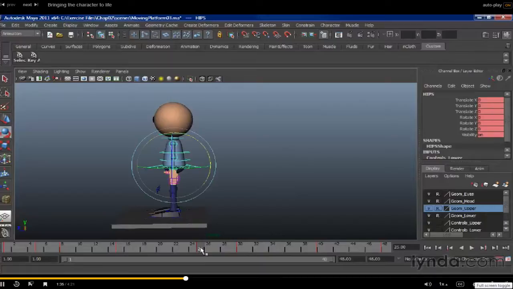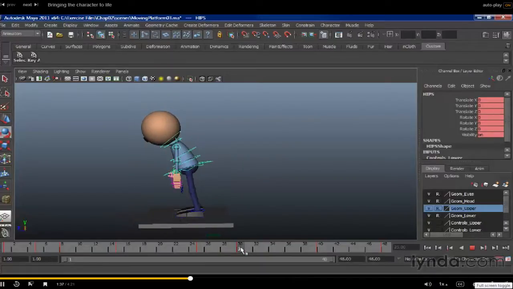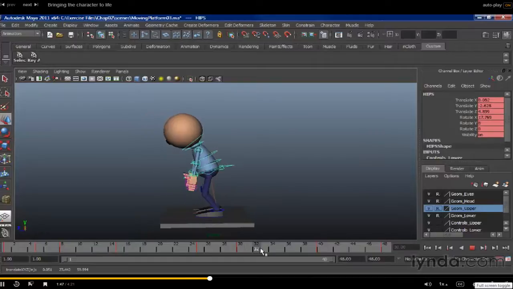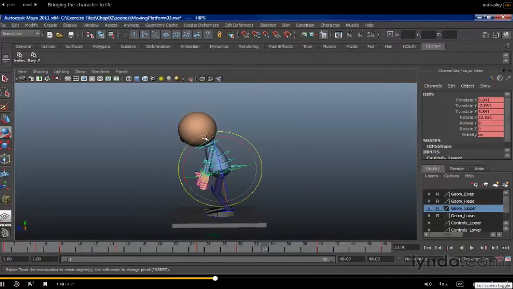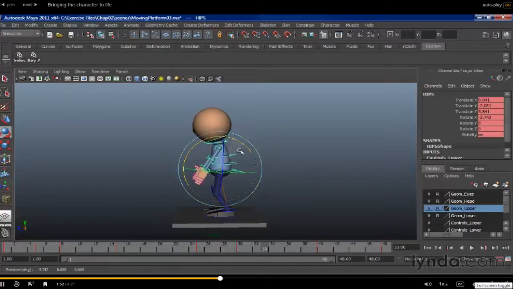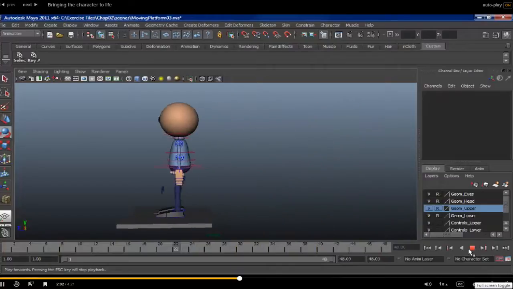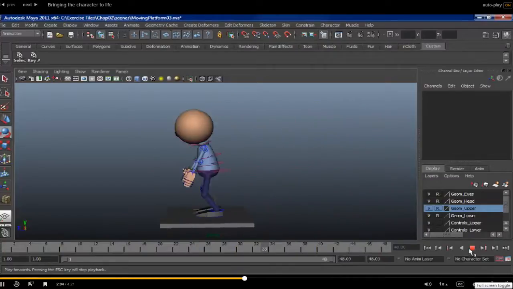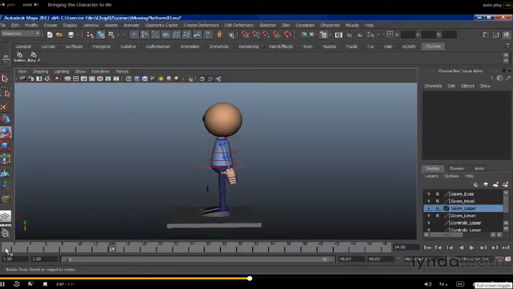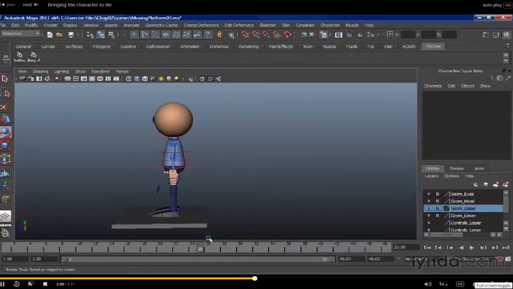So we can do the same thing on the other side. So as he moves back, again, he needs to get leverage so that he can act upon it, which means he's going to drop his hips. And then a few frames past that, he's going to try and rotate himself up a little bit so he has a little bit more sense of balance. So even with that, it gives a little bit more of a sense of motion.